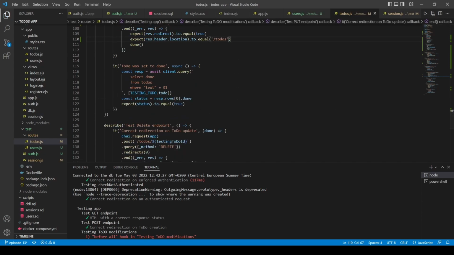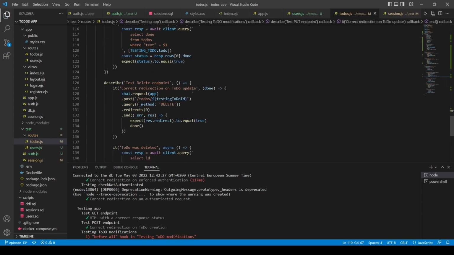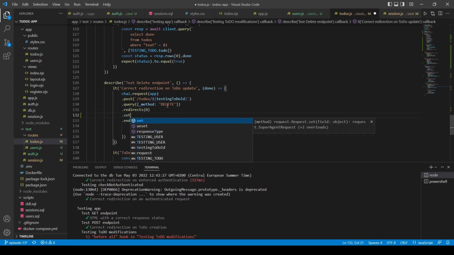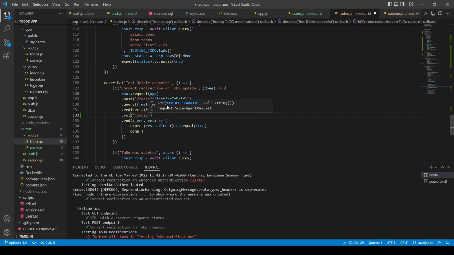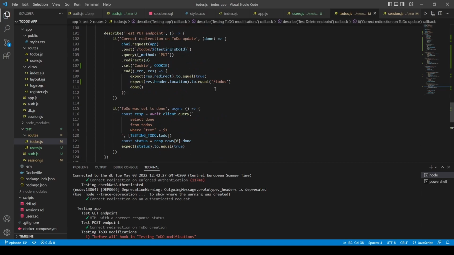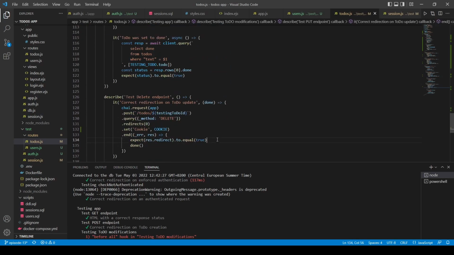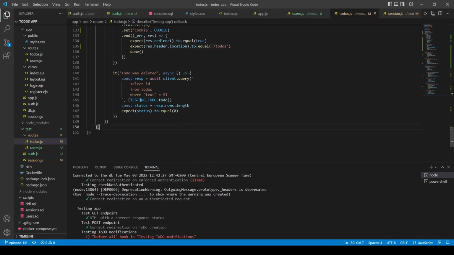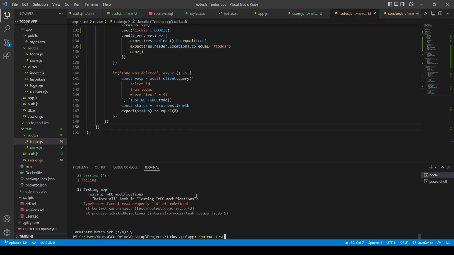Here we are just checking if the database was okay, and we want to test the delete endpoint. Therefore, here we also want to set cookie to be equal to cookie. And once again, we want to add this assertion right here. Okay, and here I'm just checking if everything was deleted properly.